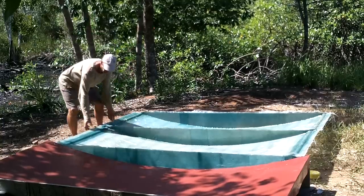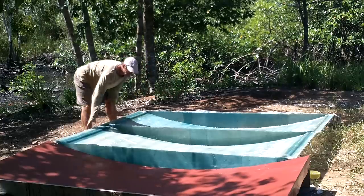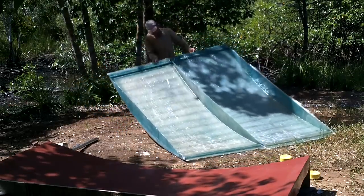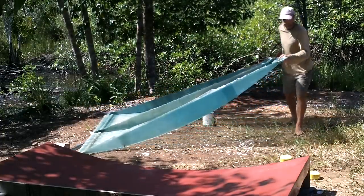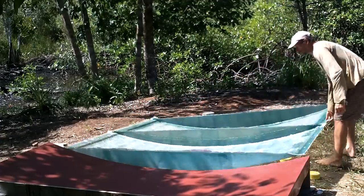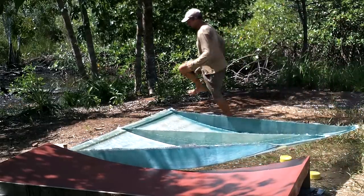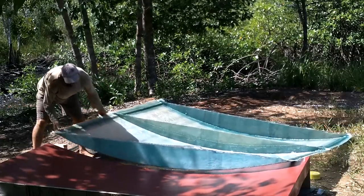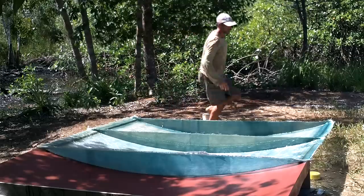Well, maybe it's easier to understand me like this. I need this side over there. Yeah. That one's thick and this one's thin, so it'll get another layer put on. Wow, that is so much more rigid now. Great.